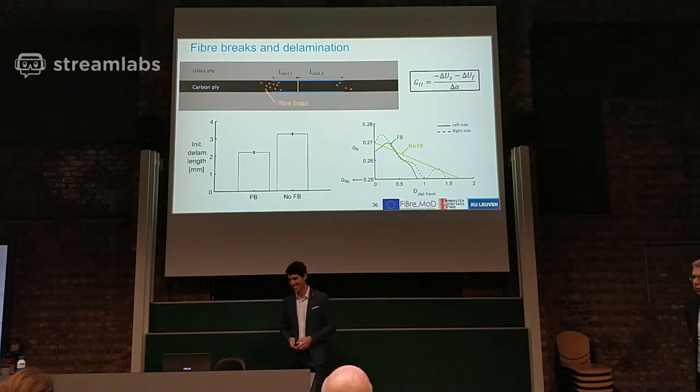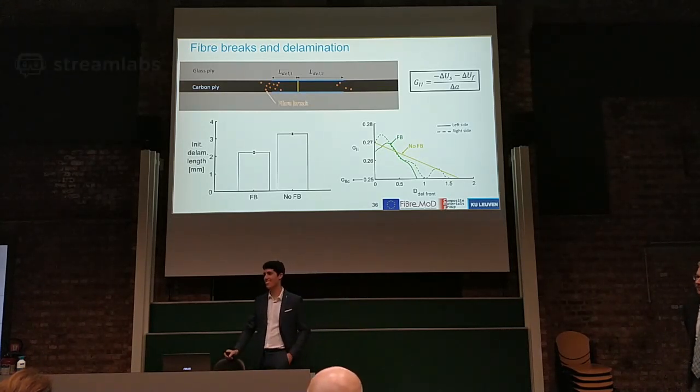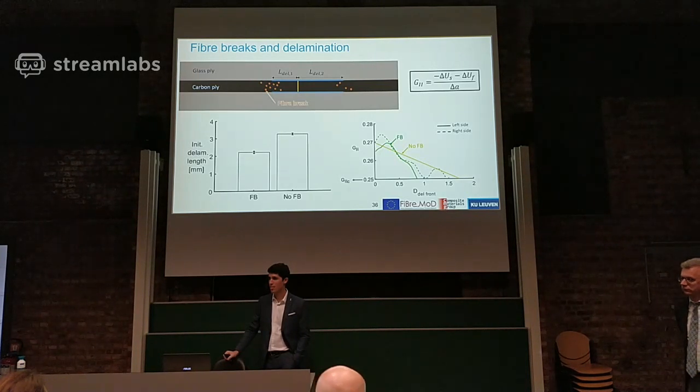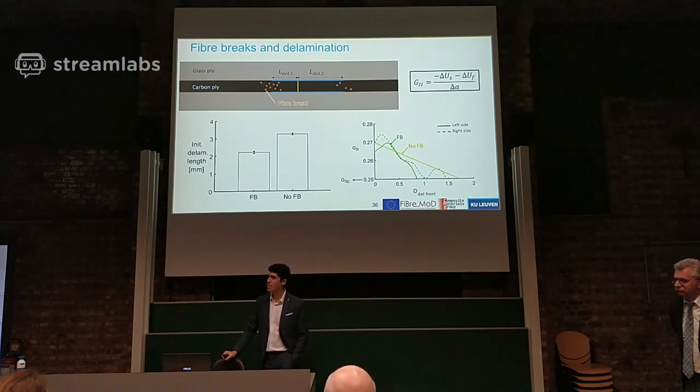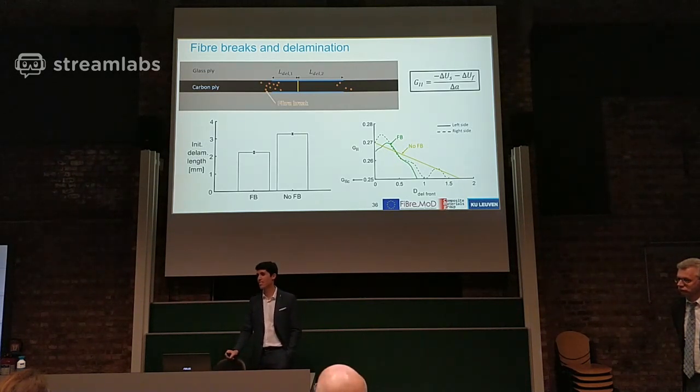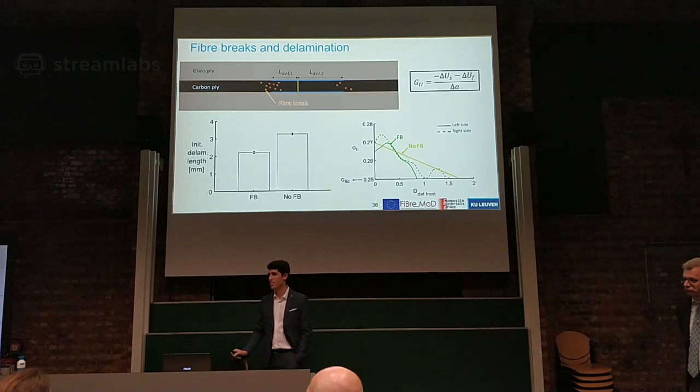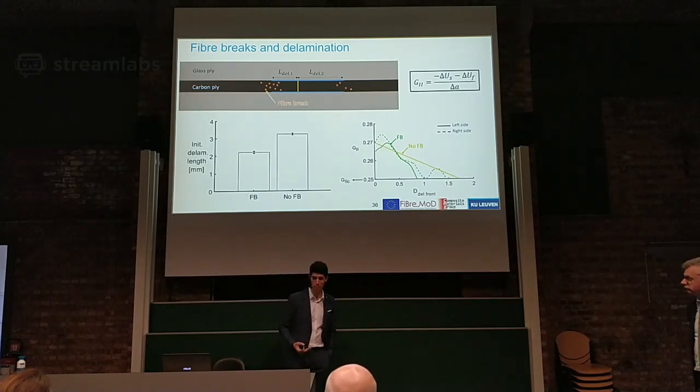Okay. Fiber, for me, Weibull is kind of standard. If you do ceramics, you do concrete, people get away with composites to do Weibull distributions. Isn't that standard? It's like a standard way of measuring, nothing extraordinary, like trivial. Is it extraordinary in composites to do Weibull distributions? I mean, for me, it's like the thing you read in the book. You should be doing Weibull distributions. I'm asking if there's any novelty in doing Weibull distributions, since it's part of your thesis. It implied to me that that's something new. But I thought that this was taken for granted. So the fact that we use Weibull, I don't think it's new.